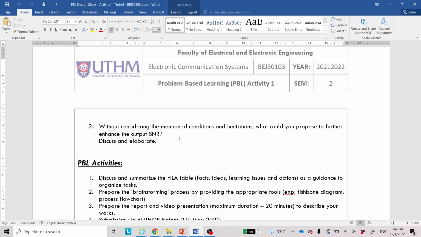So I believe that we should have at least 6 proposed methods, and each group will have their own unique solution. Don't copy and paste from other groups. Be careful about that.